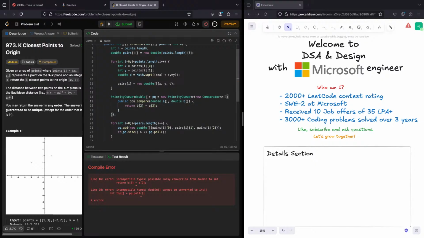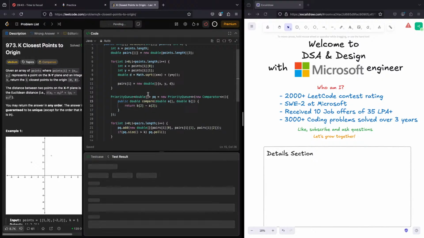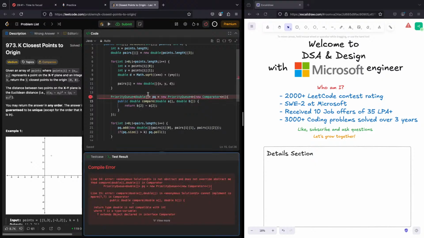Let's see if double works here. What difference does this make?